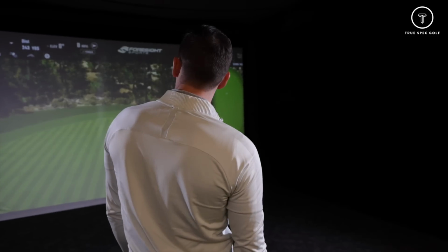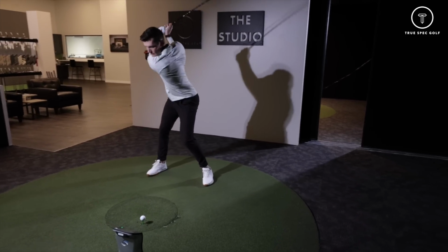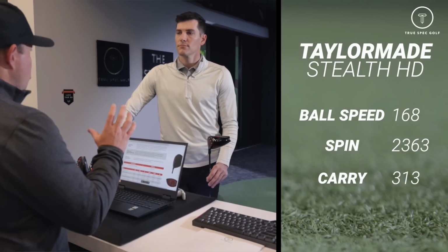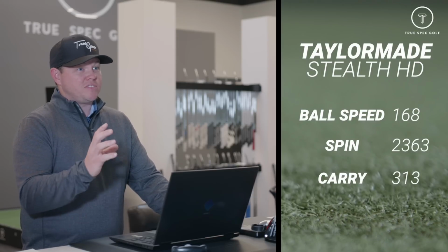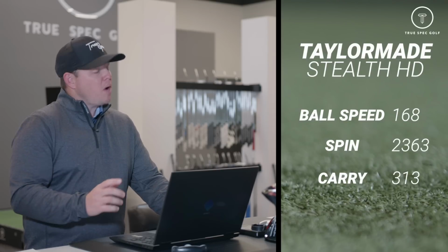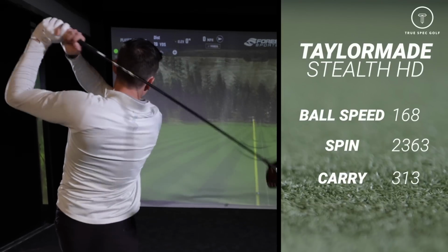Chris, as advertised, every swing, we're producing the same draw. We're removing that right side of the fairway. Impressive product. There's quite a bit of movement. I mean, no doubt, quite a bit of movement right to left out of this head design. So looking at the comparison of those three heads, definitely saw more right to left shot shape with that HD head. We were averaging right around 57 feet left of center line. So as advertised, we are seeing more movement downrange, but that cone of dispersion was really tight with that right to left movement.